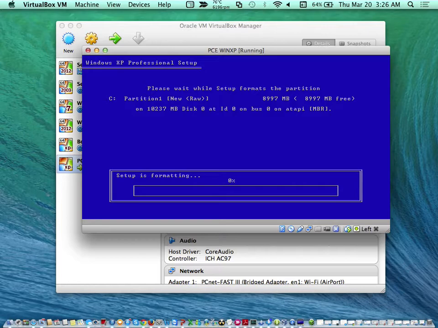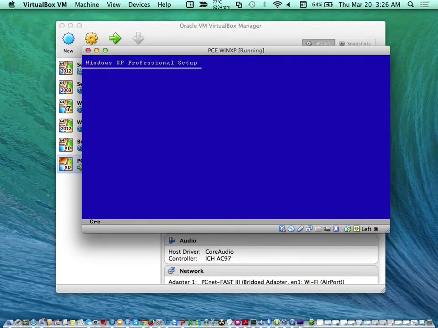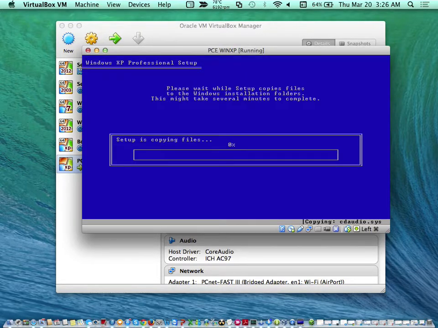So what is happening right now? Your computer is formatting, and what it's doing is installing now. It is copying the Windows files into your computer right now. You can see copy on the left hand side, on the right hand side. You see it?